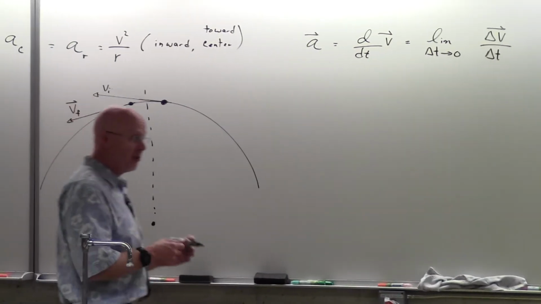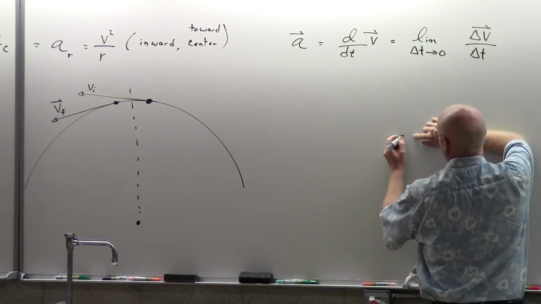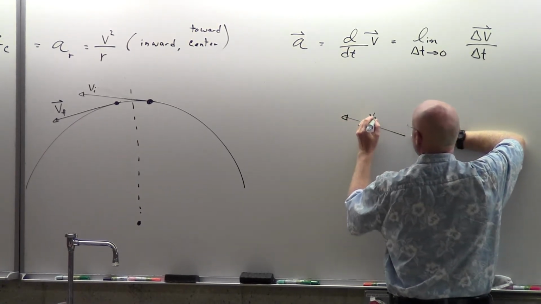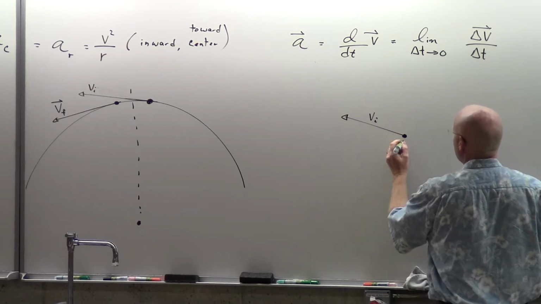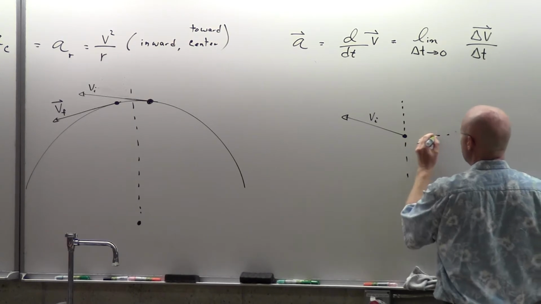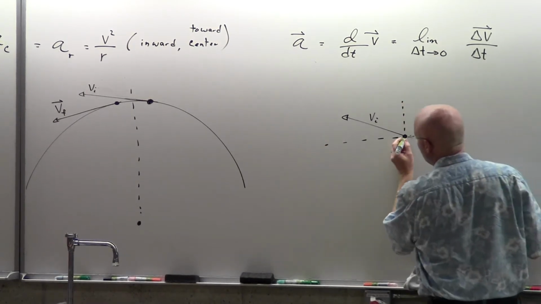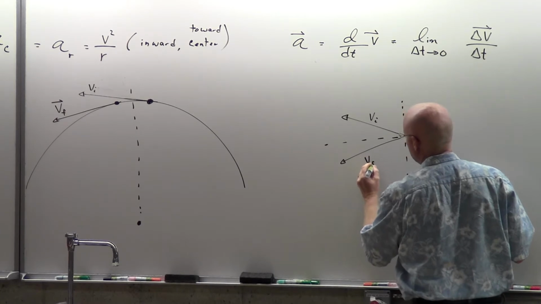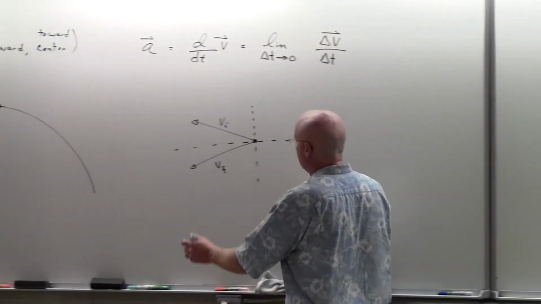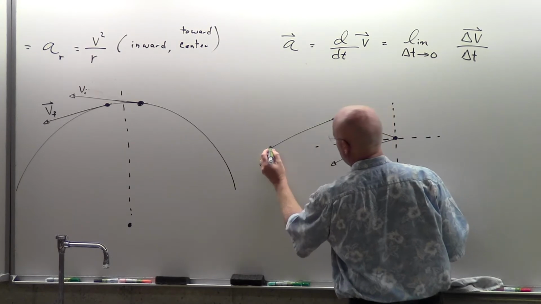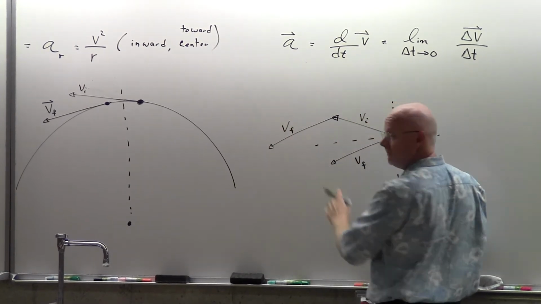Let me draw both of these vectors. If I were to draw the initial velocity vector, it might look something like that. And maybe I'll just put a set of dotted lines. If I were to draw the final velocity vector, wouldn't it look like that? How would I draw the sum of those two? Not that I want the sum of the two, but just to remind us of chapter 3, what would the sum of those two look like? Wouldn't that be the sum?